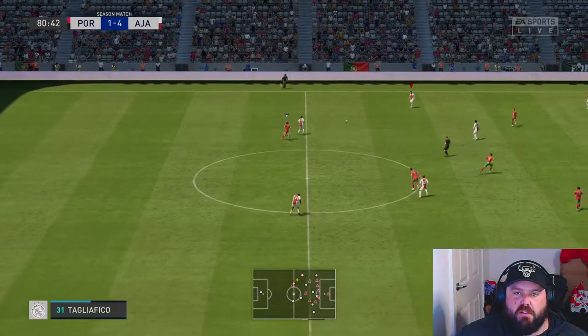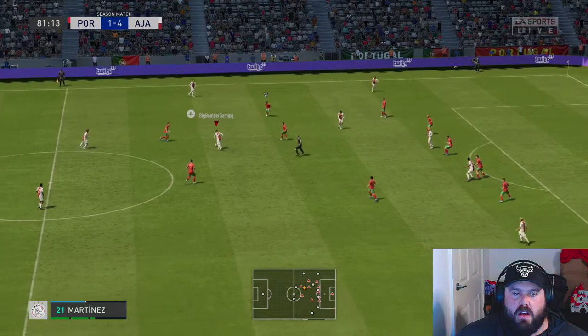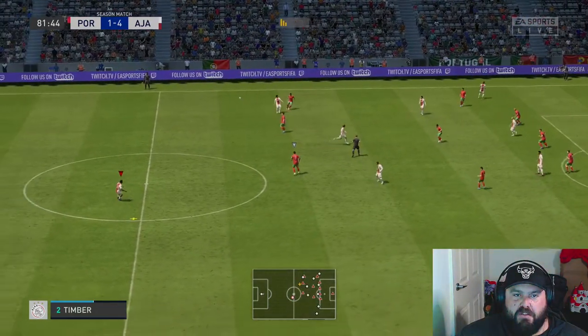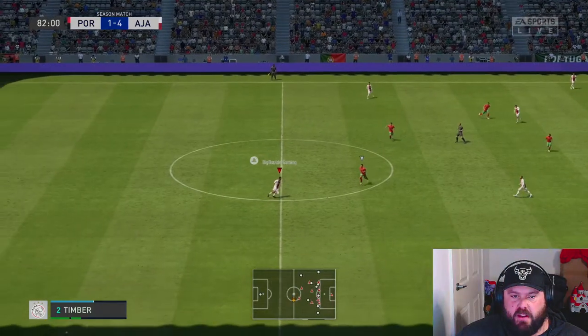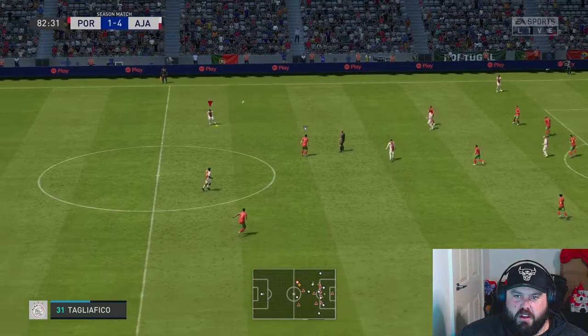Just keep control of the ball for 3 minutes, and it stalls all momentum. But if they get the ball off you in that 3 minutes, you're probably going to concede. That's the only problem. So make sure you're confident with what you're doing and where you're passing.